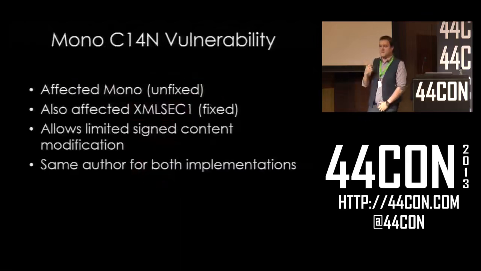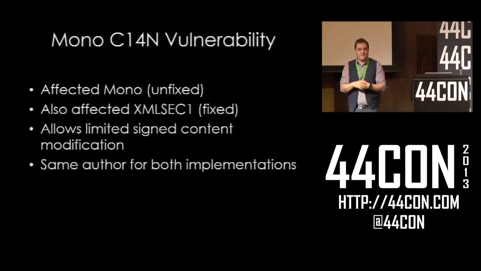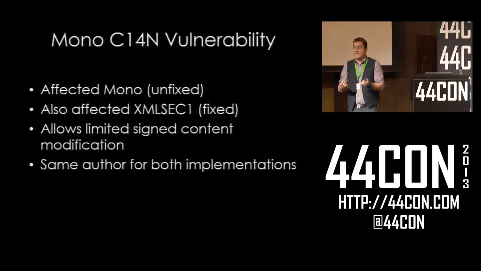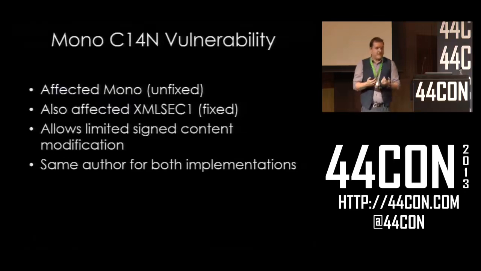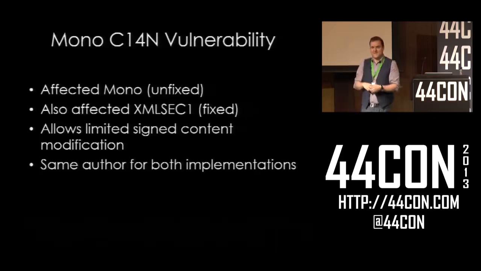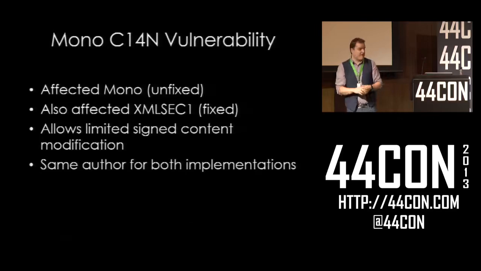And this is what I found in Mono. So it turns out this bug is actually not fixed in Mono. I did try and reach out to Mono, and their stock explanation for security bugs seems to be more or less, fix it yourself. I can't fix it myself. I've spent too much time looking at the Microsoft .NET code, so basically it will be unfixed. It was also a bug in XML-sec1, or specifically in the canonicalizer, which is in libxml2. But it's interesting that it's actually the same author for both. And once I found the one in Mono, I actually recognized the author's name and then went and looked at his implementation in libxml2 and found the same bug.